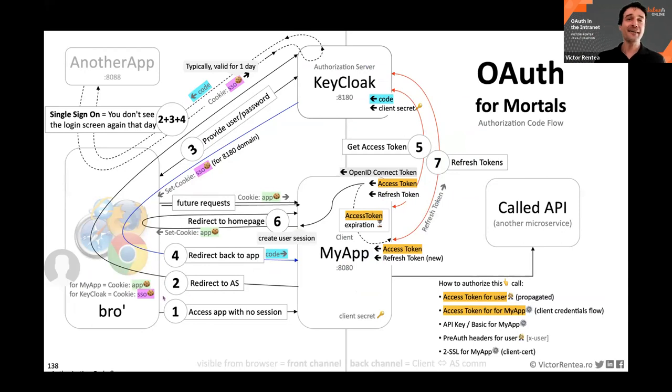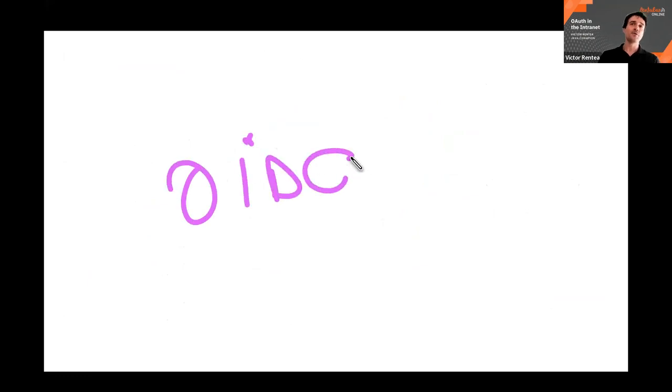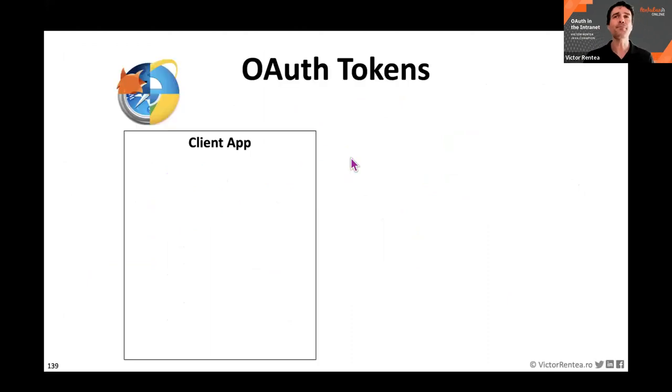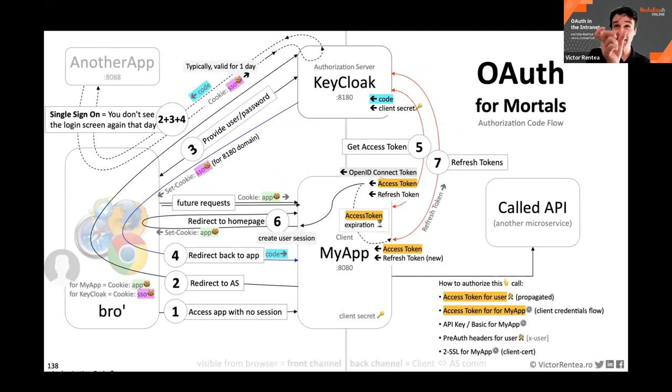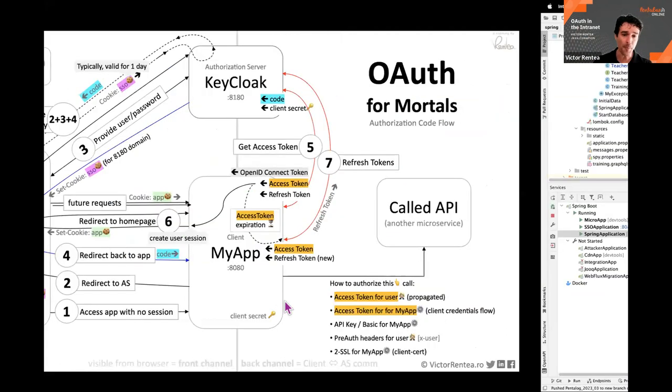So the access token does contain identity information. You might have heard of OpenID Connect, which is another technology that comes to help OAuth to carry more personal information of the user. The username, email, maybe even more, languages and stuff like that, would come in the access token automatically. But if you plan on carrying a lot of personal information, probably the access token itself is not the proper place to put it. You will have to carry it in an OpenID Connect token.